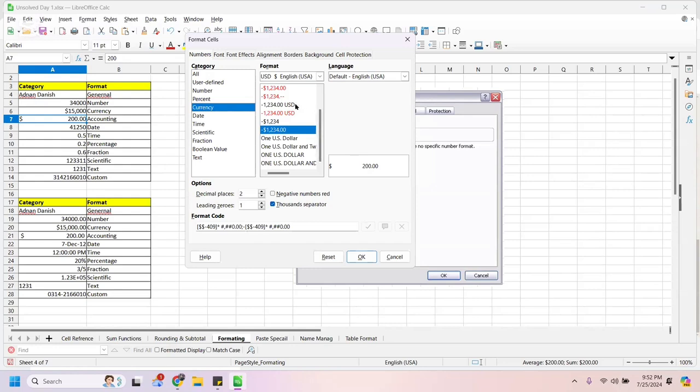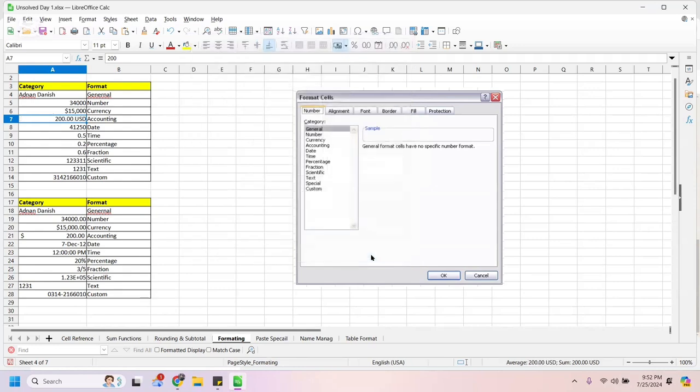Choose another where it is USD. Yes. These are different formats. Just showing. If you want, there is somewhere a convention that the dollar sign comes before.